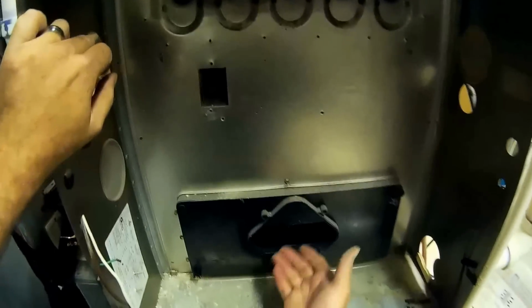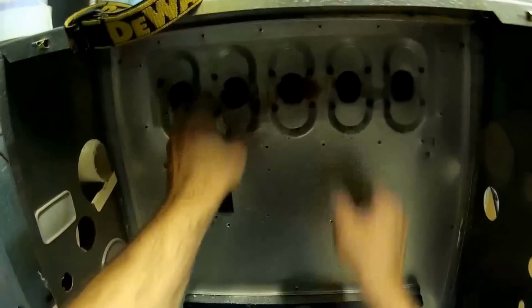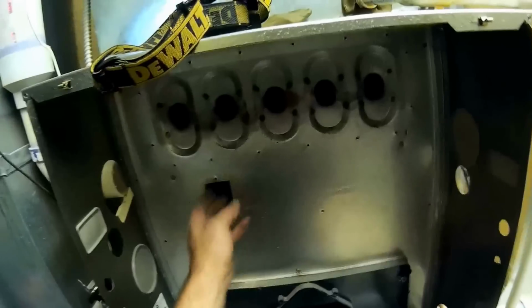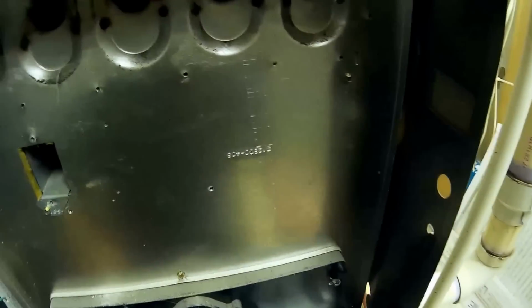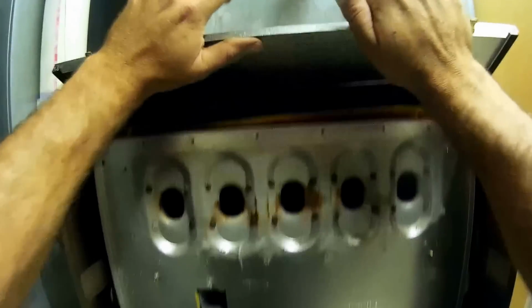Sometimes they're a real pain, they don't want to come out. It says do not lift here, but do we have a choice? No. Oh boy. She's not going to come out easy. There we go. Oh, look at that. You gotta prop this up out of the way.